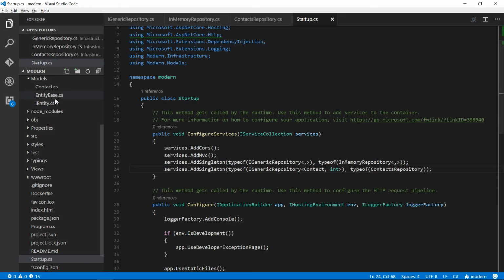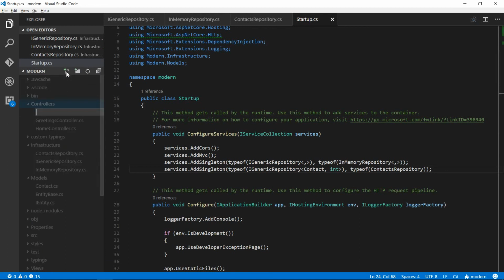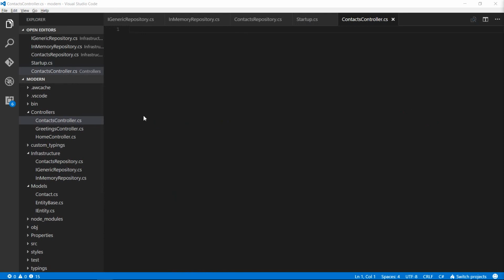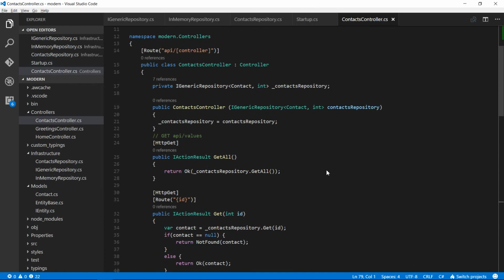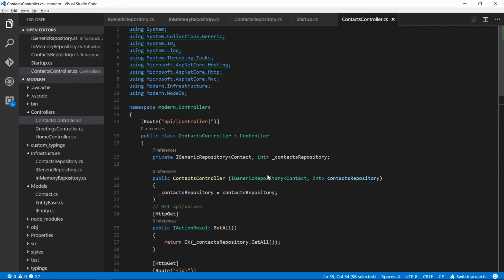I'll jump into Visual Studio Code, go into the controllers folder, and create a contacts controller. And then we'll copy and paste the code from our previously completed class. So I'm going to create ContactsController.cs, and then we'll copy and paste the code from the finished solution. Okay, it's the same thing that you saw in the PowerPoint slides, so it's nothing different. I'm not going to go over that all over again. So now we have completed the API. Let us look at how we can test it using tools like Postman or Fiddler. That is going to be the next section.